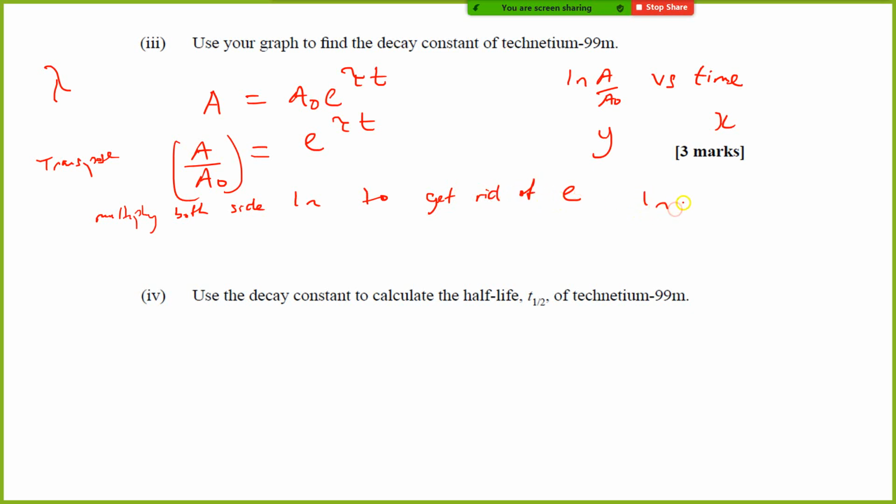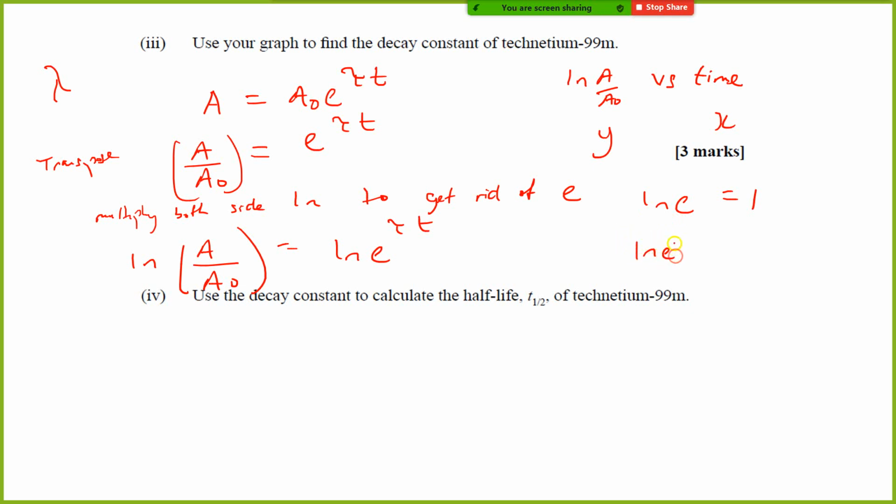Because we know that ln e is equal to 1 technically, right? But there's another thing that must come back to memory, and I'm going to show you. So when I do that, I have ln of a divided by a naught is equal to ln e times this thing in the power here. Once we have ln e and the thing in the power, the laws of logs tells us that that thing in the power can come down in front.